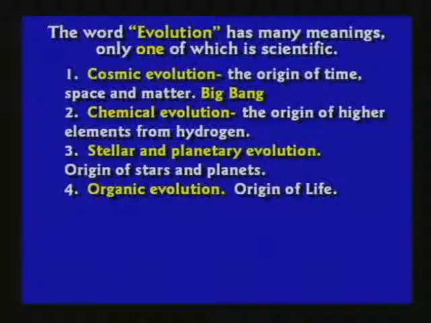Fourthly, there's going to have to be organic evolution. Somehow life has to start from non-living material. The evolutionist is still stuck 200 years behind the time, believing in what's called spontaneous generation. They may give it a fancier name now, but it's still the same thing, life from non-living material. How did it happen? You can believe anything you want to believe, but I want to see scientific evidence.